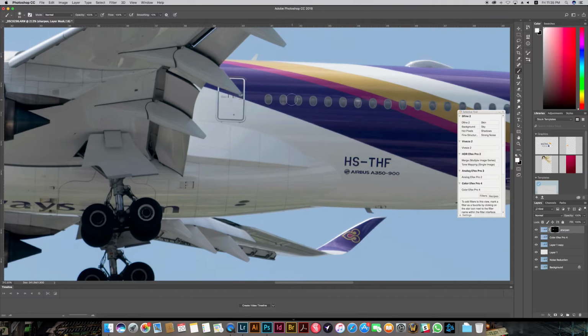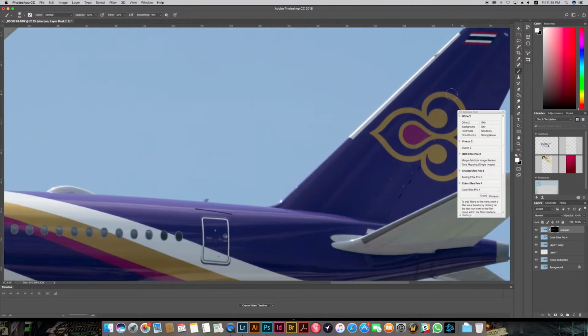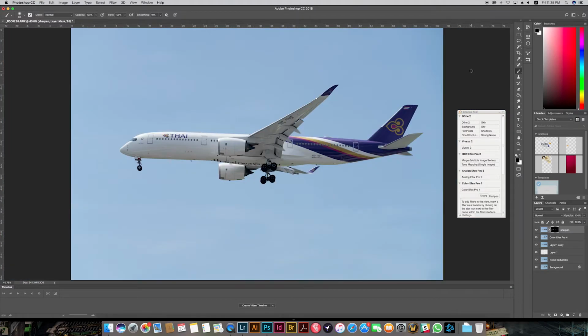And maybe these windows. Okay, so basically I'm not going to do the whole thing, so you get a rough idea of what this normally would do. You can see the difference between this area which I just sharpened and this area which I did not. Actually, this one I don't really have to, so I'm just going to swap back to black and paint it back again. Yep, so alright, zoom out.